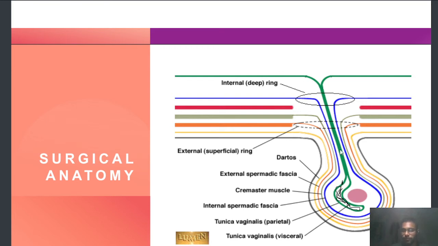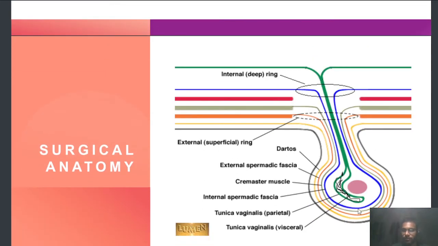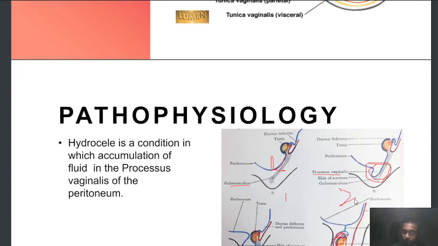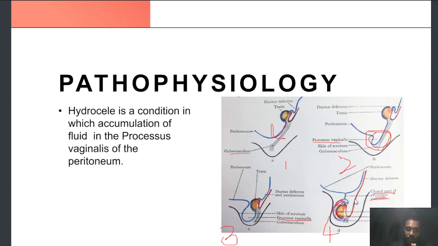This entire thing is basically the peritoneum layer. Okay, and it was this testes that was up in the abdominal cavity, which then came down by the constant pulling of the gubernaculum muscle. So this is how the tunica vaginalis is formed, and it is the filling and accumulation of fluid in this tunica vaginalis which is basically the whole concept behind the hydrocele. And the processus vaginalis is basically the precursor of the tunica vaginalis. Okay.